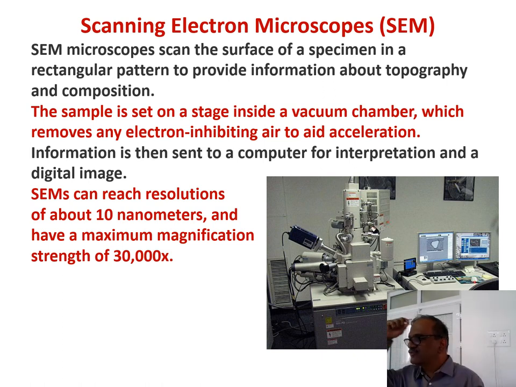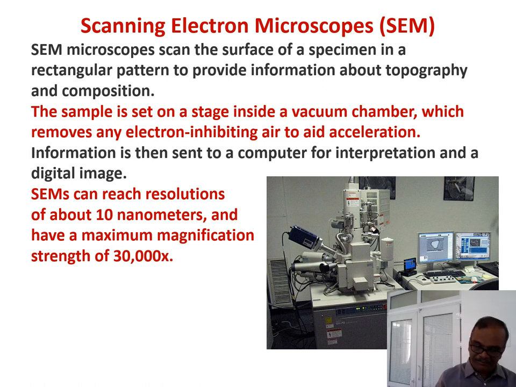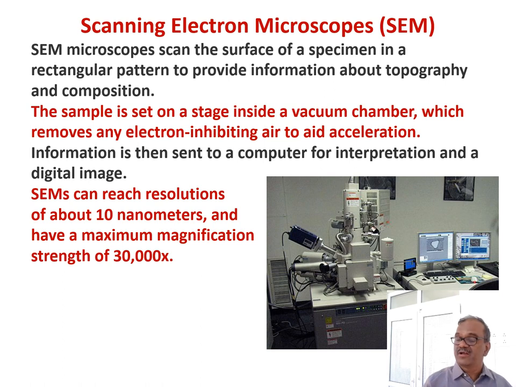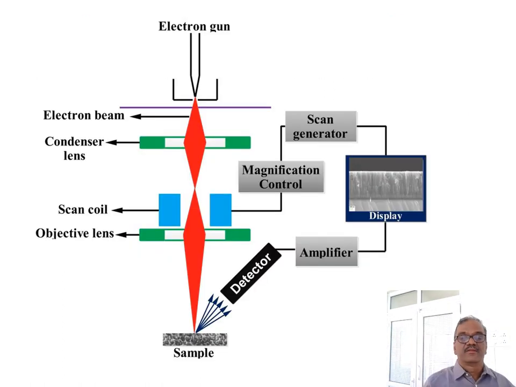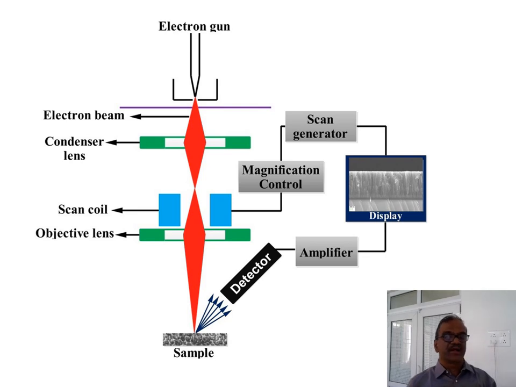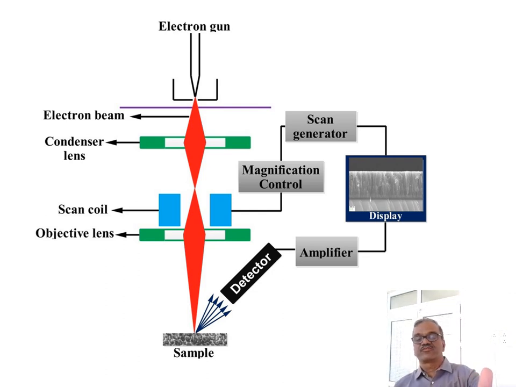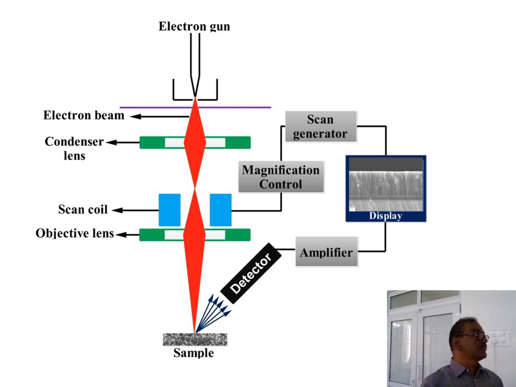How do they identify a person from just a small removed hair? At the bottom there is a cell, so you can extract the DNA from that and identify a person based on their DNA. So you pluck your hair and see whether the cell is there. That is important, even for dogs or whatever. This is the sample. The electron gun forms a beam, which goes through the condenser lens and the scan coil, and the objective lens controls the magnification. The scans are generated, displayed, amplified, and then given as a bigger image.